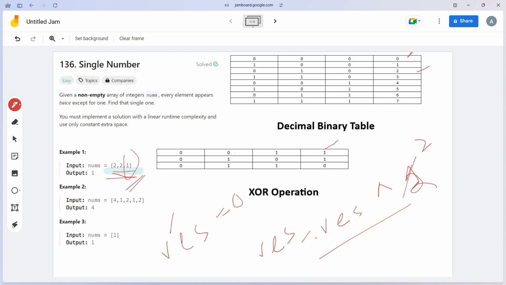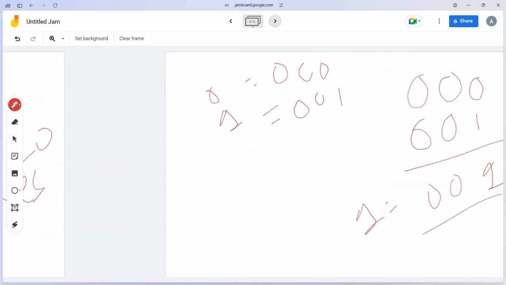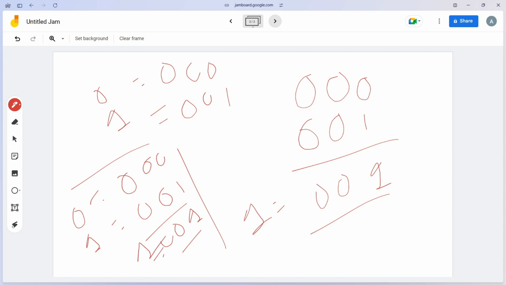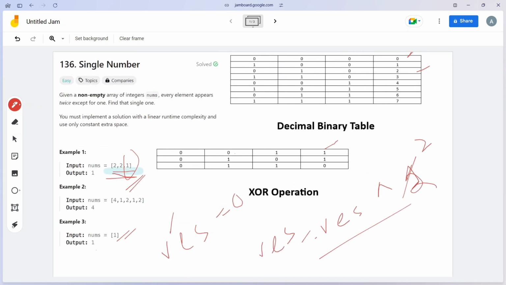Let's consider an example, which is this one. It is 0, it is 1. So in the result variable we have 0, and we want to perform an operation with this. Let's solve this. It will be 000 and 001. If we perform a XOR operation between them, it will result in 001, which is again equal to 1. So 1 is the unique number in our result variable, and this will be stored. So this is the basic approach we will be using in our code.